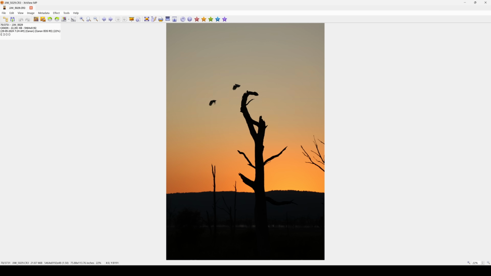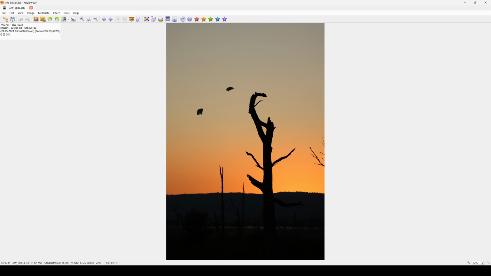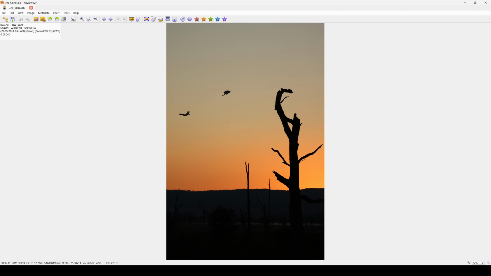I remember that these birds did fly off, and hopefully I caught them flying off the perch, which might have made an interesting image. So I'll just go quickly to the right until we get to that time, and here we go. So we've got these cockatoos flying off the perch, and we've got a handful of different poses as they've flown. So I want to pick maybe the very best one or a couple of them.